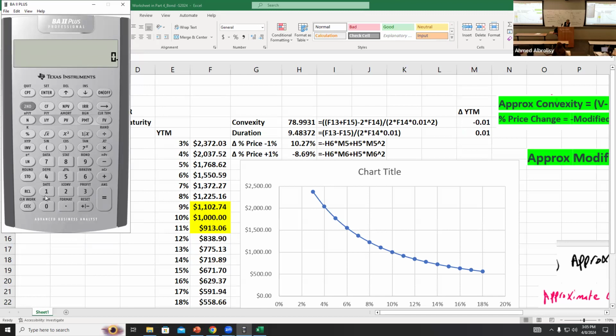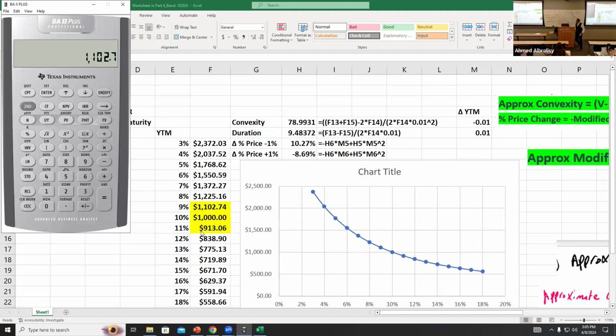So I said we predict, if the rate dropped by 1, the new predicted price, and this is just to validate my formula. We're starting with 1,000, and we're going to multiply that times 1.1027, because it is the percentage change in the price. It is going to be 1102.7. So our predicted change in price for a 1% change is almost the same. You guys see that? Anyone not sure how I did that?